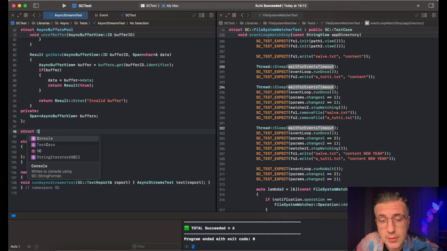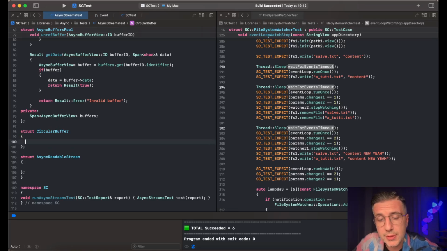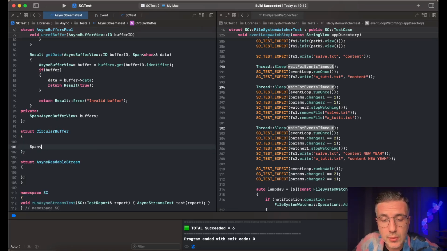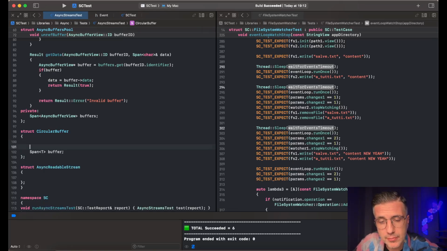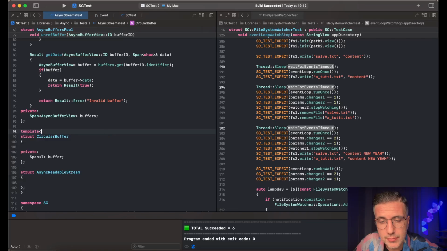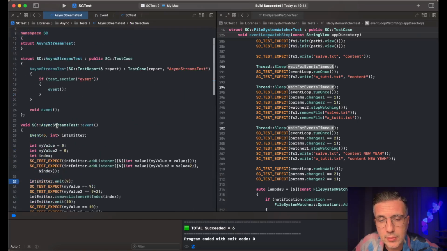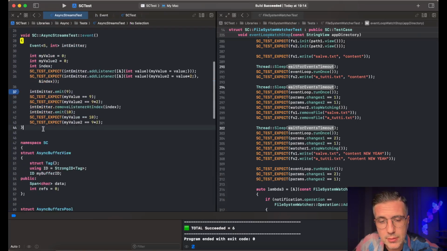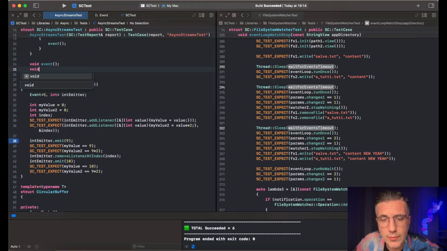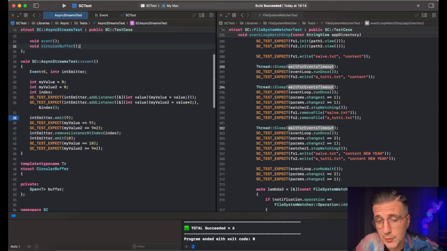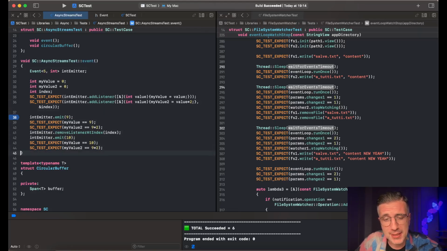So I can create a circular buffer, of course, always fixed size. So we'll have a span T buffer, and we'll make it template. So this will need to be done inside some sort of test. Let me do it here. Void circular buffer. That's going to be a long video, guys and ladies.